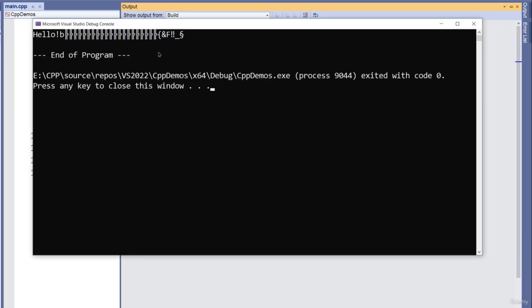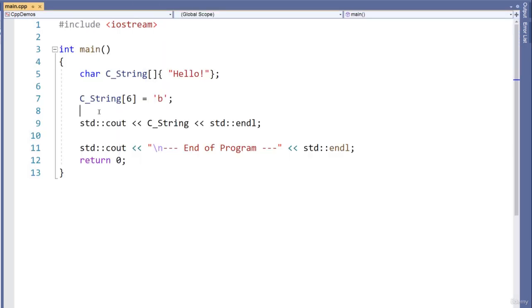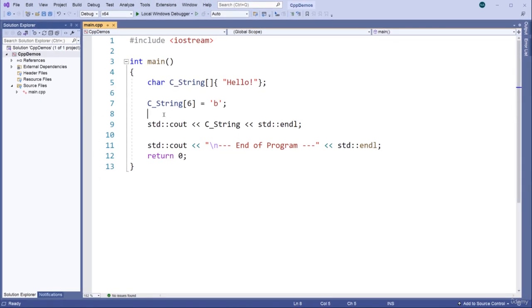As you can see, that's because the loop that is going to iterate on the array is going to continue iterating until it reaches the null character. So it will print out garbage until it reaches some null character. So do be careful with C-strings. Always ensure that the final element is the null character.